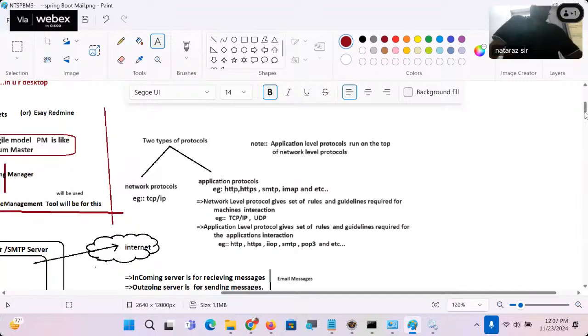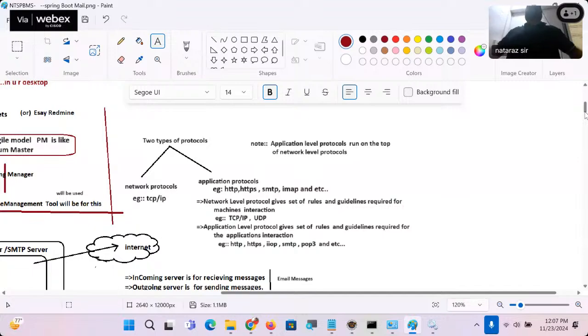I request everyone. But sir, suppose these two applications are in two different machines. Without machines communicating, how will applications communicate? That's why I say all these application protocols run on top of network protocols.